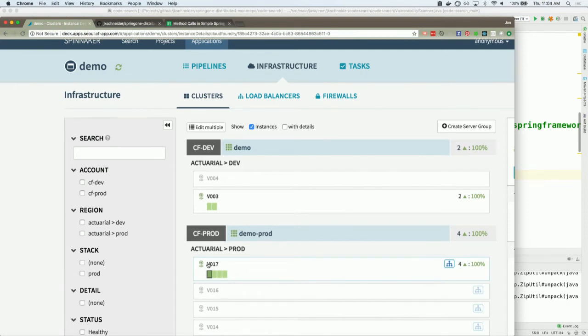You have to provide credentials to Spinnaker itself to be able to query the application inventory so it can present this view to you. And then there's user authentication as well. User roles can be scoped down to applications or accounts and so forth, so that only certain users can deploy to CFDev or they can only view this set of apps. So there's security on both sides. Can you get SAML into it? Yes.